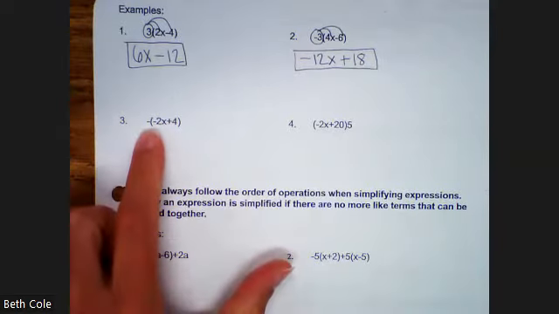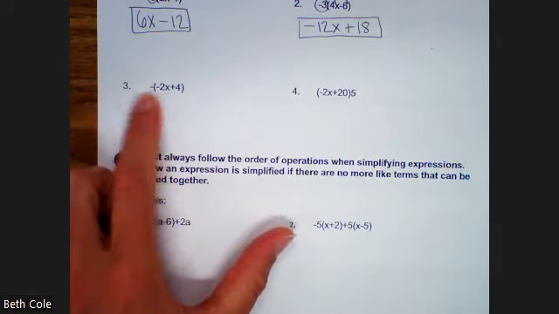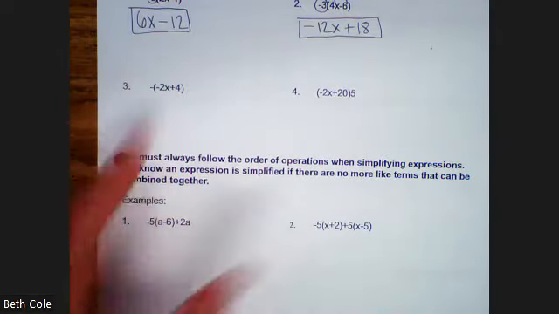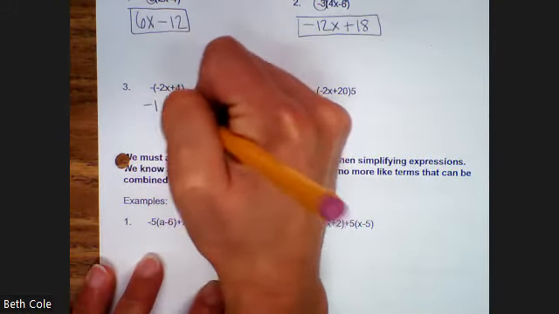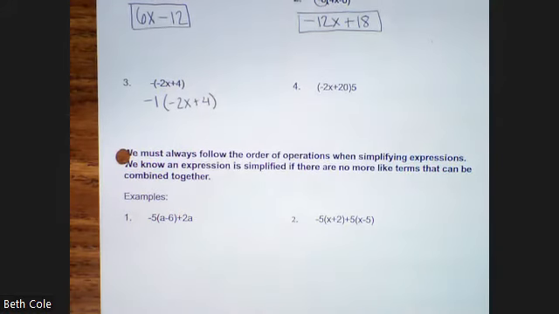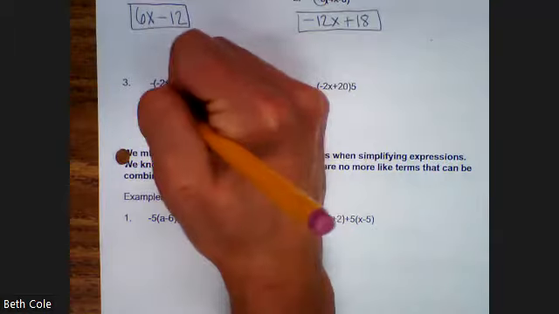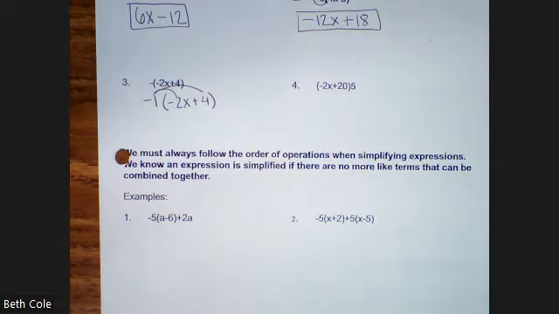This one, you can rewrite it if you want. Here's my suggestion, because the negative out front tends to bother people. If you write it as a negative 1 instead, sometimes that helps. If you don't want to do that, fine, personal preference. Remember we did that with the tiles just a few minutes ago? We just flipped them all over. It's just going to negate what's inside of there. But if you distribute a negative 1 through there, what are you going to get?